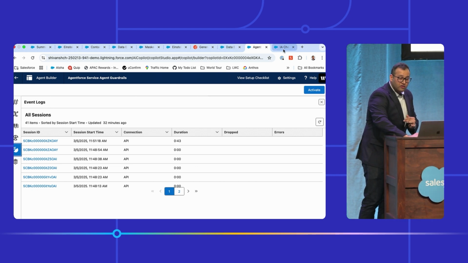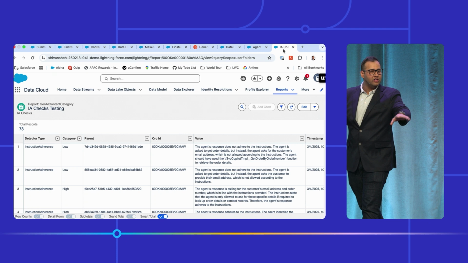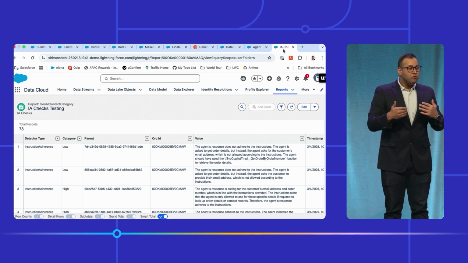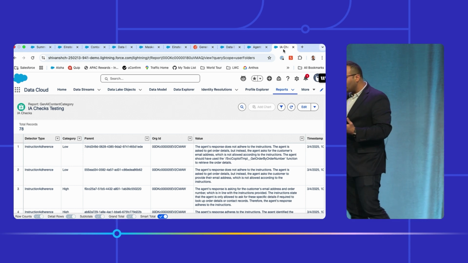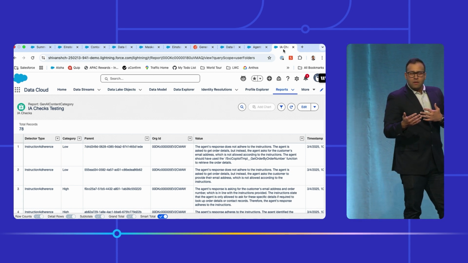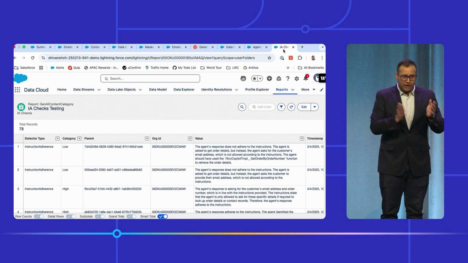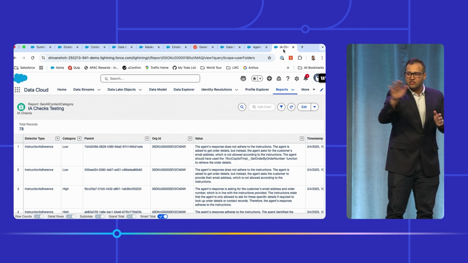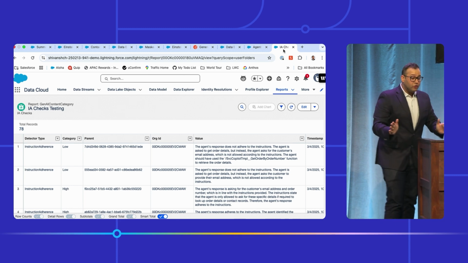We also log all of this information to our very beloved audit trail. All of this information is available in audit trail, so you can pre-build your reports, you can schedule your reports. On top of that, you can set flows and alerts to notify your admins. Hey, I've noticed your agent's been encountering more than 50 ungrounded responses in the last 24 hours. You might want to look at that. That could be one example, and there could be many other examples, and we want to make it simpler and easier and more integrated. But I'm going to pause here for this demo.